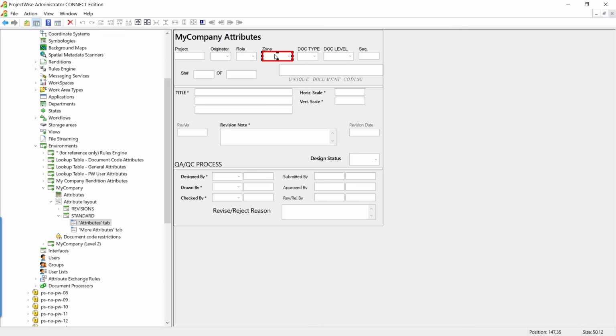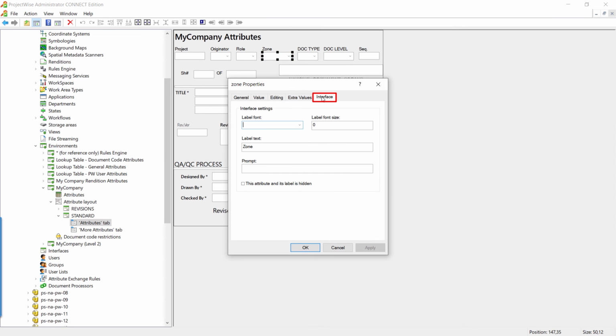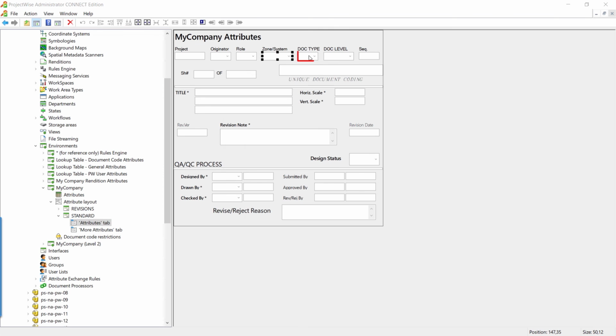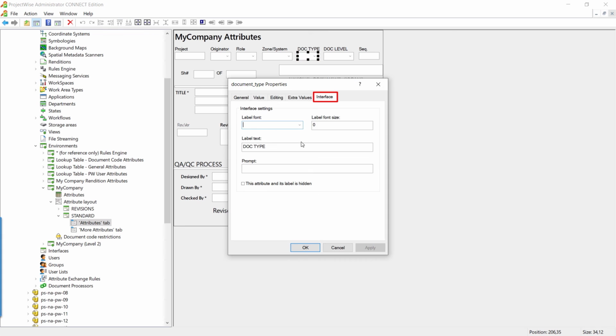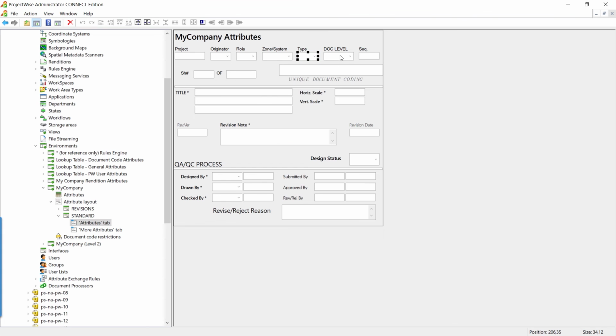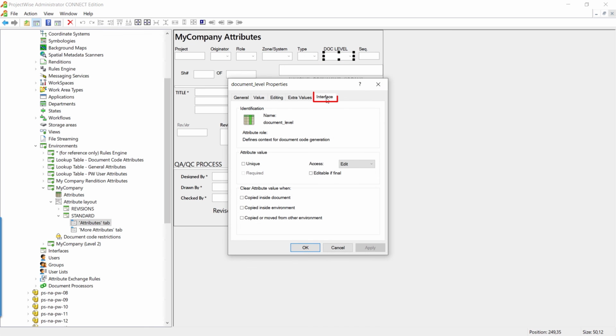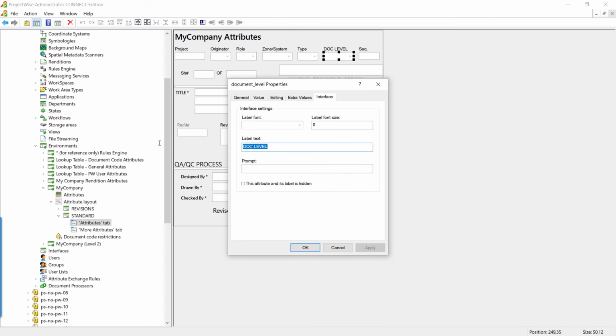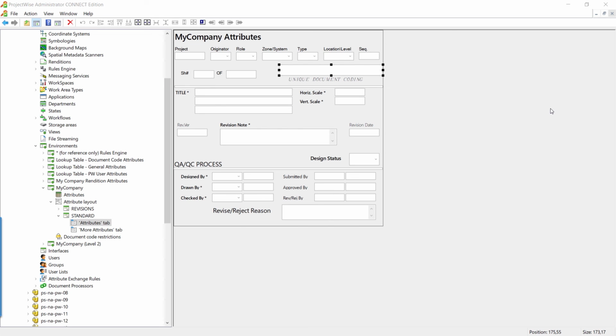For zone, we want to change the interface name to be zone/system. For the document type, we want the interface name to just be type. And for document level, we want the interface text to be location/level. Now those are all the edits that the table is requesting.